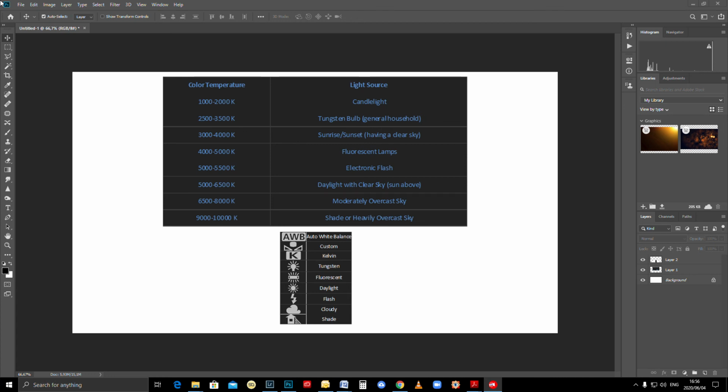The Kelvin setting we touched on a little bit. Really love this. It gives you so much control. You can match your color temperature and everything else in exactly the way that you want it. You can set a desired color temperature over a really broad range, from 1000 Kelvin, which is going to be colder, to about 10,000, which is going to be very, very hot, with lots of oranges and so on. It's important to remember that these white balances are definitely not set in stone. There are instances where alternative white balances can be used for different scenarios.